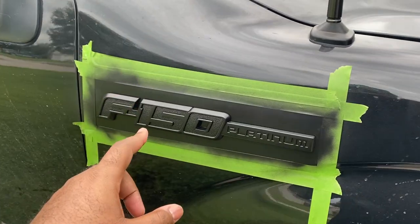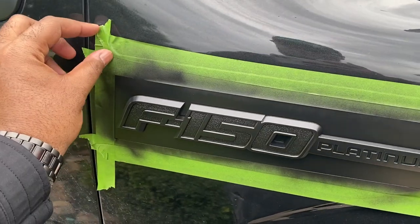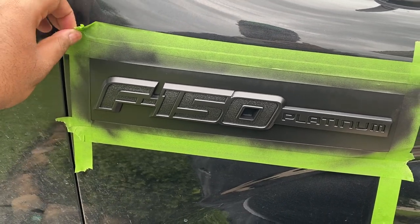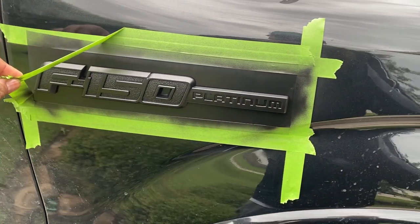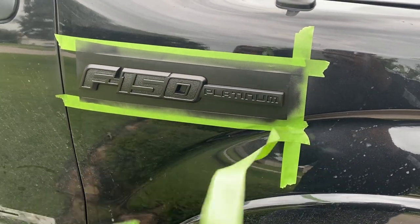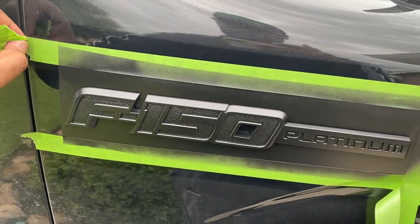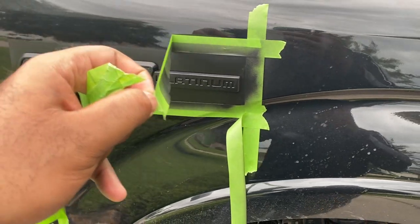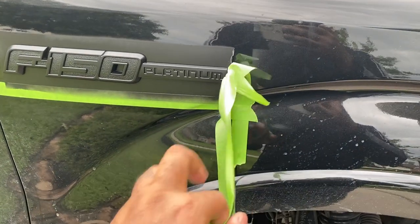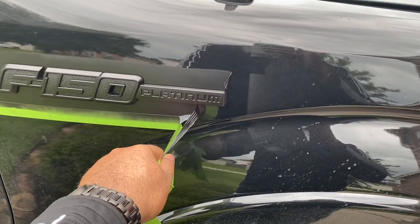All right, guys, so we're all set with the F-150 logo on the side. We're gonna go ahead and try to peel this. It should peel all in one piece. Peel the tape first. Peel this next. And because it's a line, it should just peel with it.